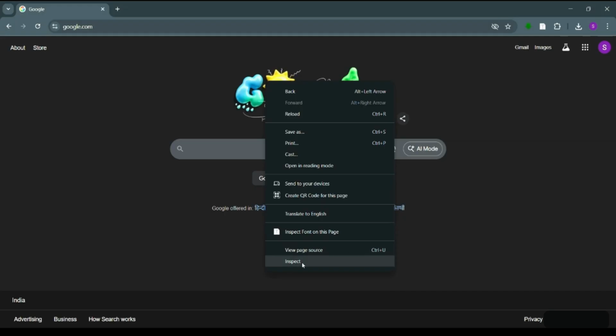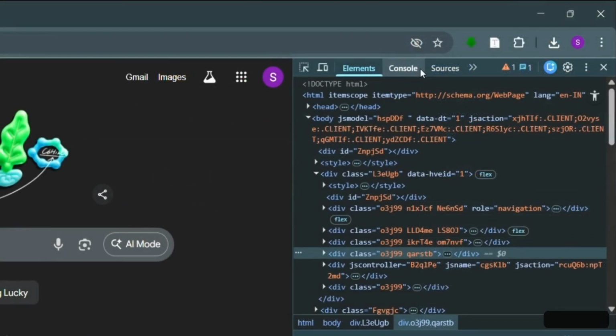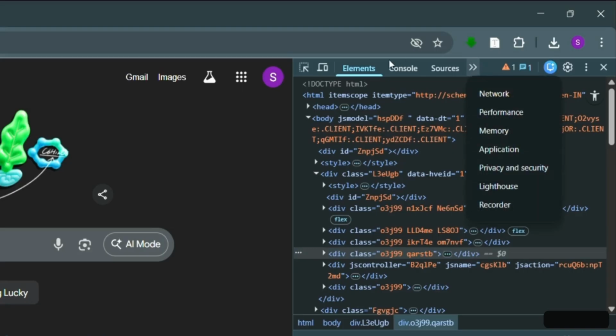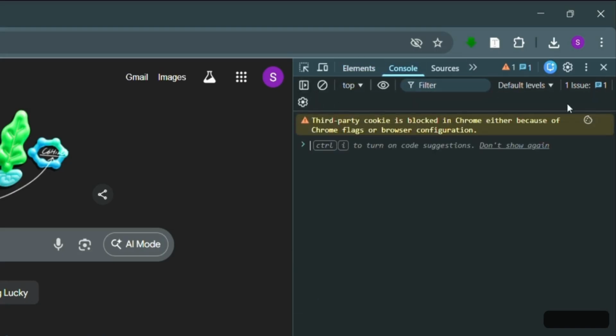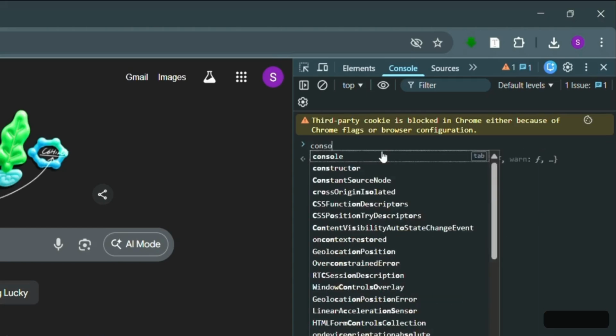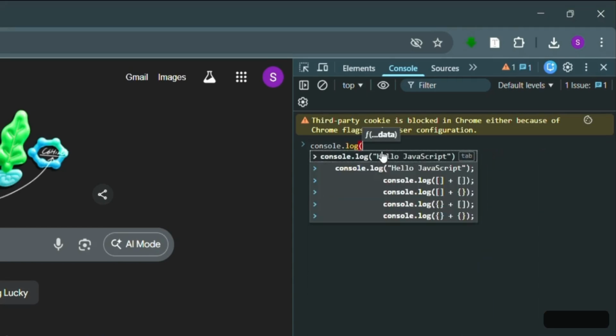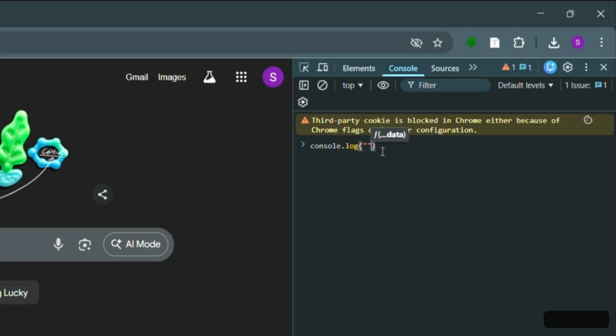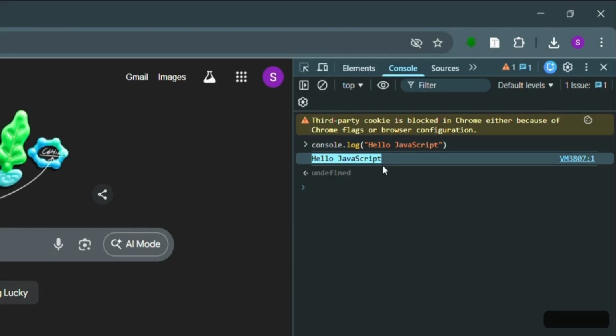So open any browser of your choice and right-click to open the Inspect tab. Now you will see a lot of tabs and options, but don't worry, we will be using just the console window for now. Here, we can write our JavaScript code. For today's video, I will just be writing a simple log statement that is used to print any message in JavaScript. As you can see, the message that we passed to this log function got printed on the console. This is your very first JavaScript program of printing text to the console.